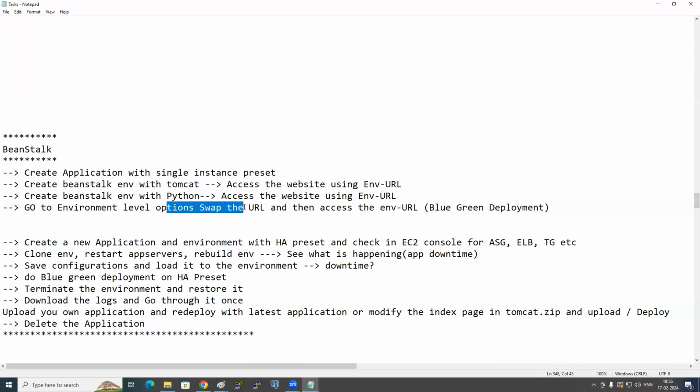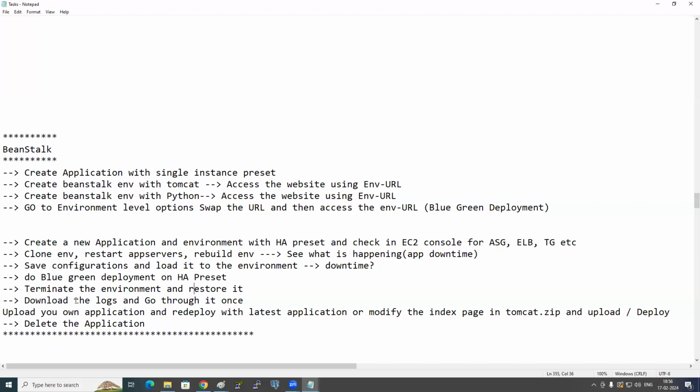Tomcat, Python, and swap it. And I want you to create with the HA preset also. I selected which one? Single. I want you to complete the single and also additionally select high availability and see how it is happening. And clone, restart everything, do blue green deployment for your HA also.